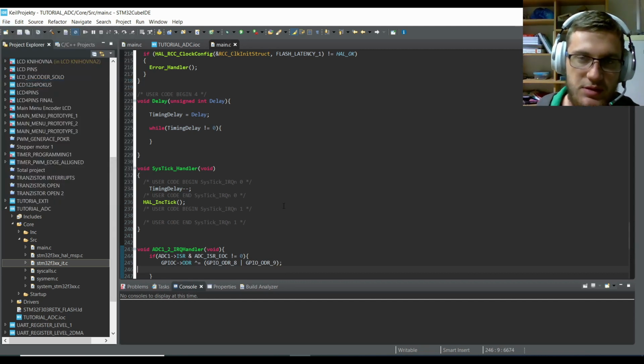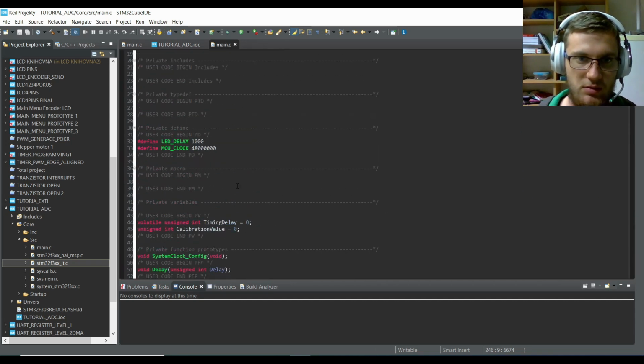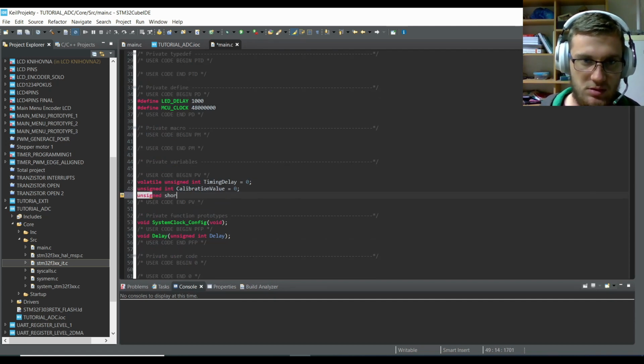and then I want to save the value in the ADC data register into some kind of variable. I already know that it's unsigned short.